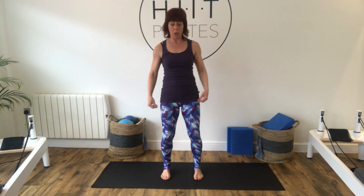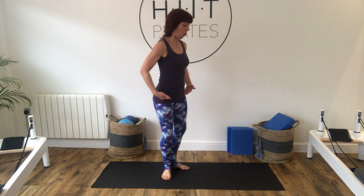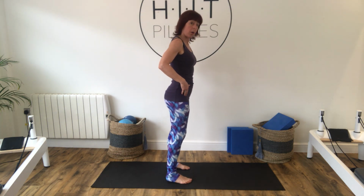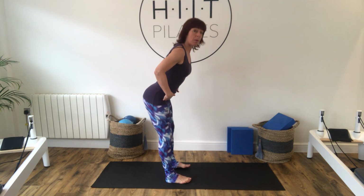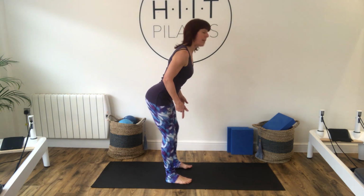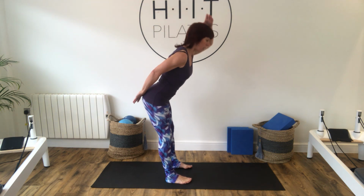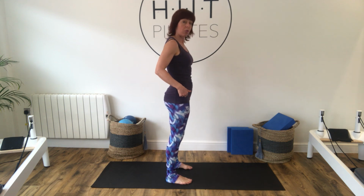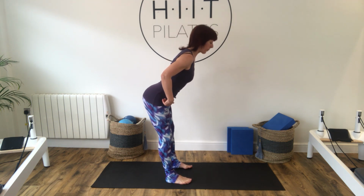Let's move on to a hip hinge. So a little mini hip hinge. I've put my hands here because this is where I want to crease. I want to crease at the tops of my thighs, just where the thighs meet the hips. I'm just going to go sideways so you can see. I'm sending my bottom back. The weight is going onto my heels. My knees are just softening slightly. There's no change in my spine whatsoever. It's like I'm just shutting a drawer or a door behind me.